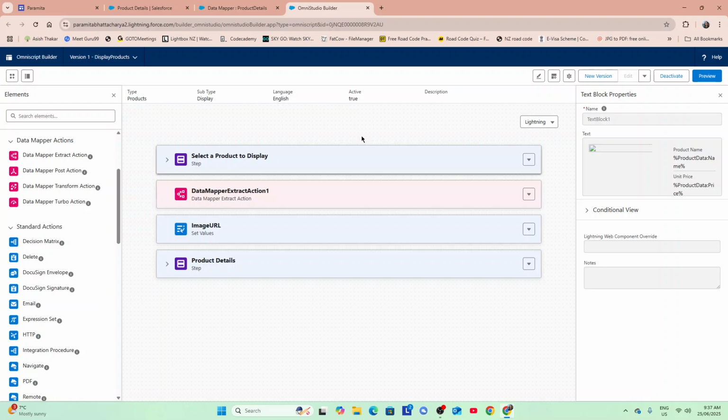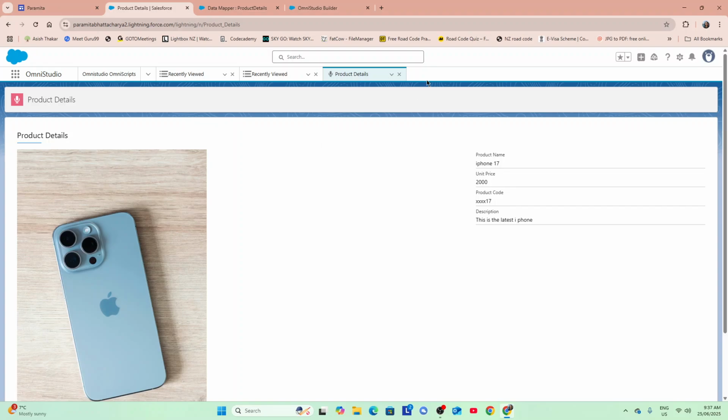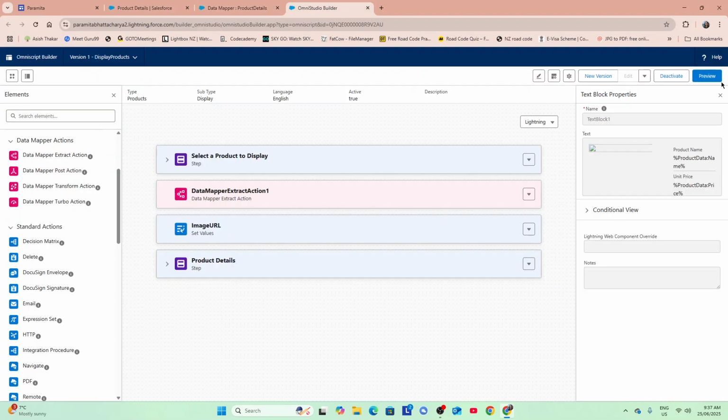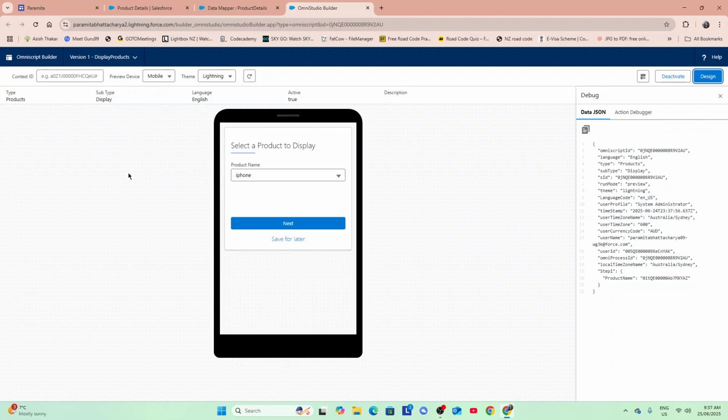And then we deployed that in a page. We created a new page called product details, and we have deployed that, and this is totally responsive, and that's the beauty of OmniStudio. So in this project, I have used OmniScript and data mapper to derive data from four objects and then display it on the OmniScript.